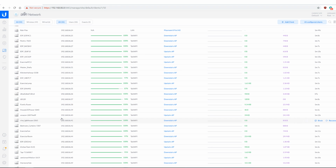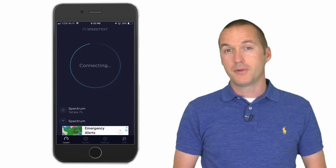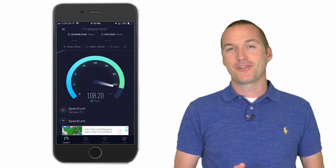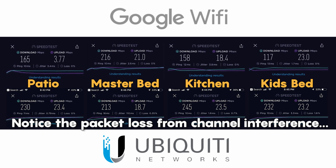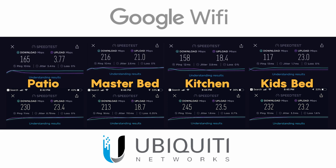I'm not going to spend a whole lot of time talking to you about speedtest.org since it's mostly a measurement of signal strength and not throughput. But I think there are some people who are generally interested in this, so here are some quick results from different areas around my house on my Google Wi-Fi system versus my new UniFi system. Again, my Google Wi-Fi system was generally really reliable in terms of speed and connectivity, so I didn't expect to see a huge increase here, but there was a marginal improvement in both area of coverage and speed.